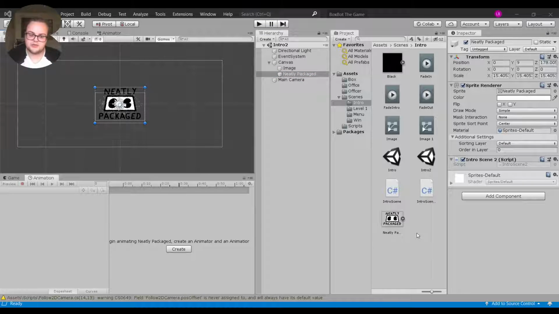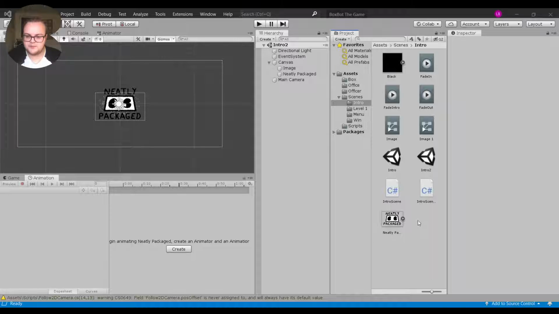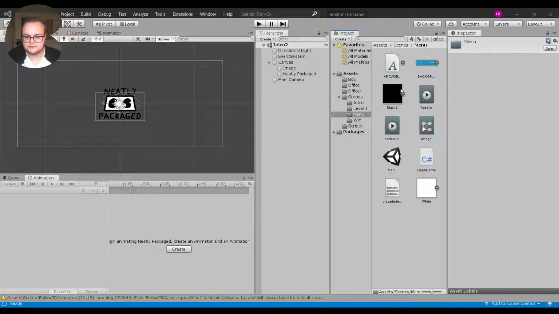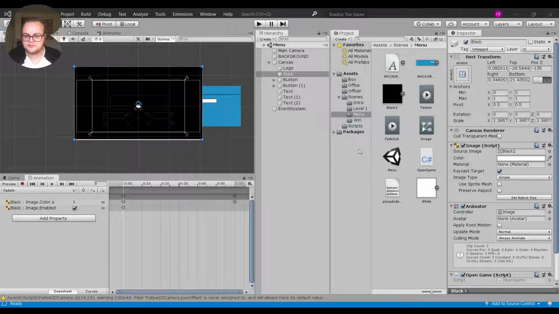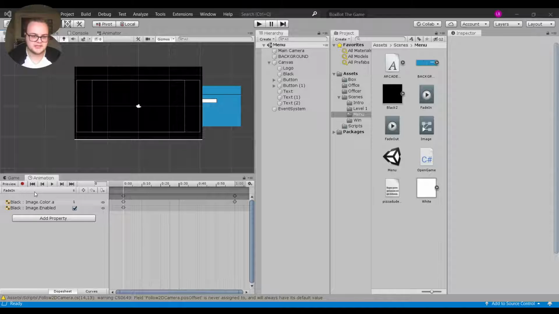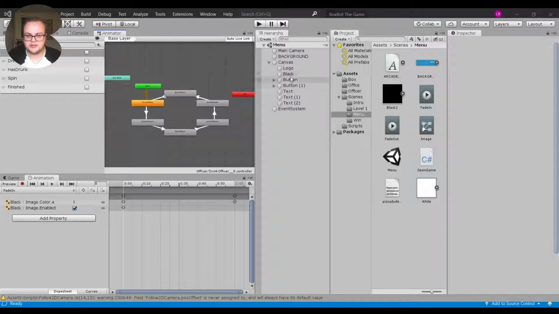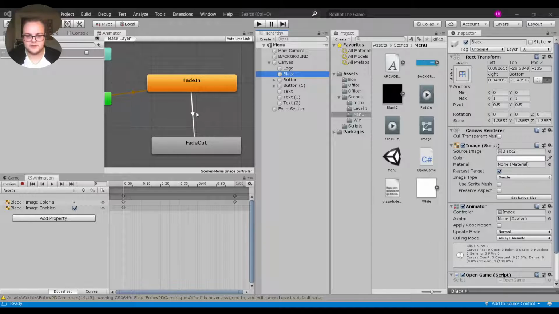But the main menu, I'll go explain that just now. So in the main menu, if we go to the scene, it's again another black square which has its separate animations this time. Now, this is because, of course, if we go on the thing itself, it needs a bool for pressed.